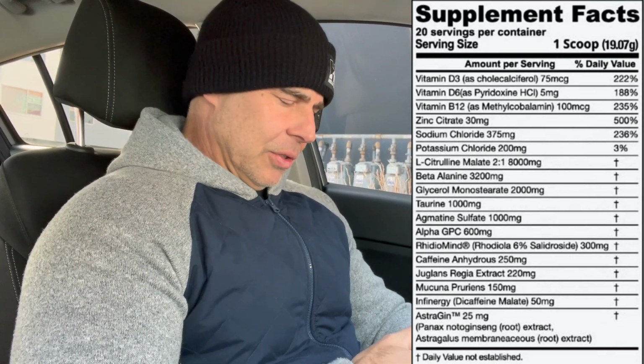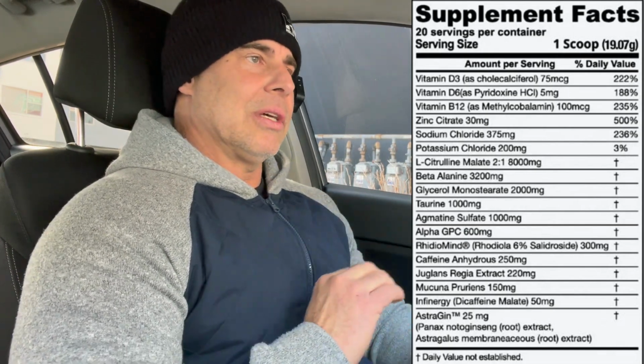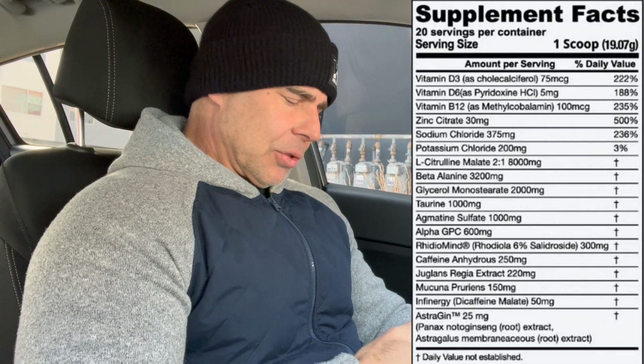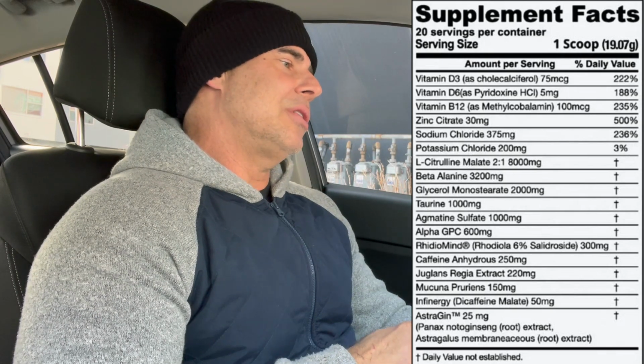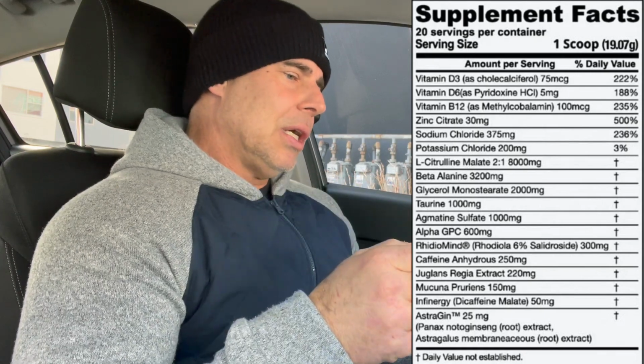Then we have some Infinergy, some dicaffeine malate, 50 milligrams, a little bit of dialing down. This is going to last for about 4 to 6 hours to help you taper down. It's not much. Then we have some estrogen at 25 milligrams, and estrogen supports the absorption of amino acids, omega-3s, creatine, and other nutrients. It's also healthy for the gut because it helps with gut inflammation.